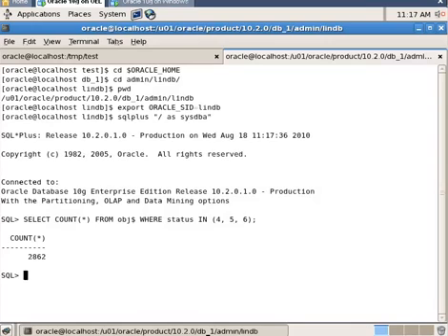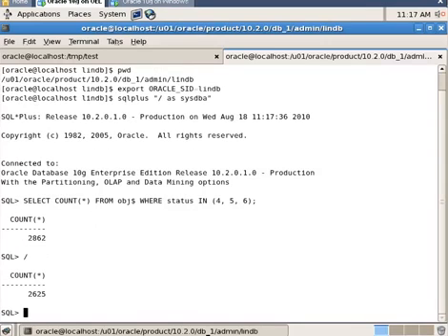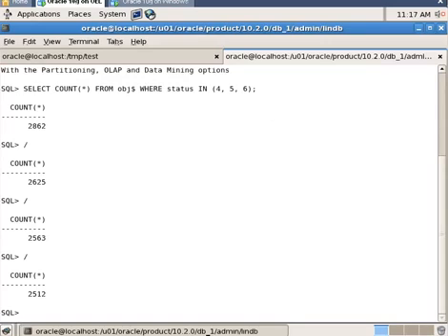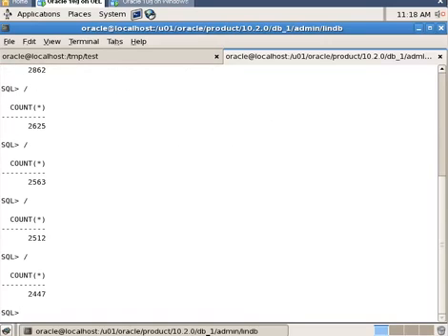As the utl_recomp package compiles invalid objects, the number of invalid objects should decrease. As you see, it decreases.